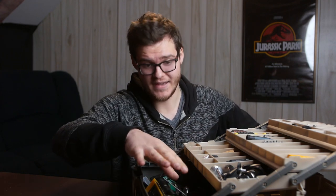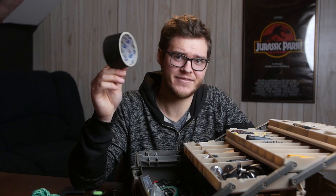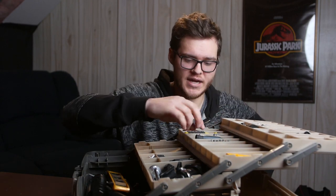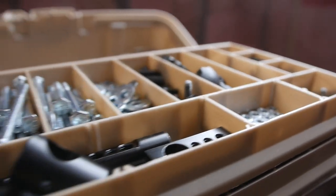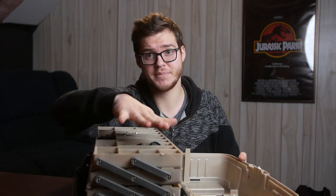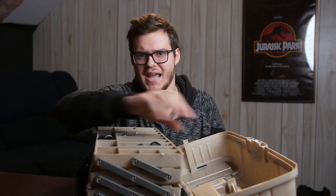You also have this larger compartment down here that acts as a junk drawer where I keep all kinds of other tools: zip ties, wire cutters, clamp levels, flashlight, pliers, bungee cable, gaff tape. But if we take a look at the individual shelves, we see it's organized in a really efficient way. All of these tools are the things I use on a regular basis, and I've organized the bolts, screws, and pieces of kit I use most often on the top shelf — so all I have to do is open up the box and they're right there.